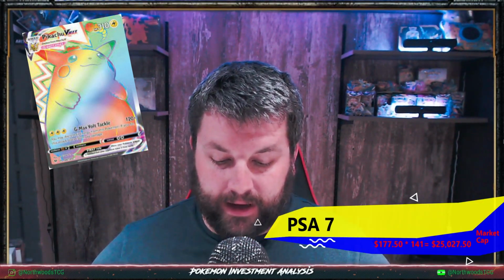No. Now, what I want to look at next is the PSA 7, which is a little bit better when it comes to an option. And the PSA 7 in this is running about $177.50 a piece. It's not a huge drop. It's a drop from PSA 10, but it's actually not too bad considering right now with the price of grading.